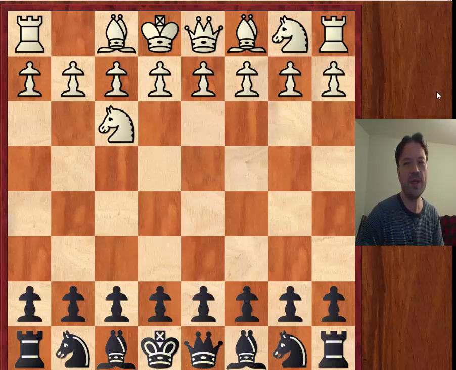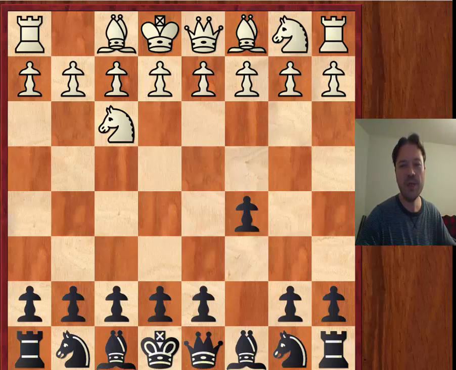So he began with the move knight to f3, and I played my favorite move here, c5. White has the option to transpose to the Sicilian defense with e4. That's what happens here. He could also play the English opening with c4, many other things like the King's Indian attack. He plays e4, the mark of an aggressive player.